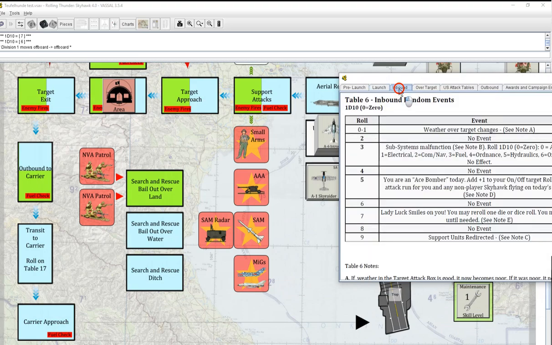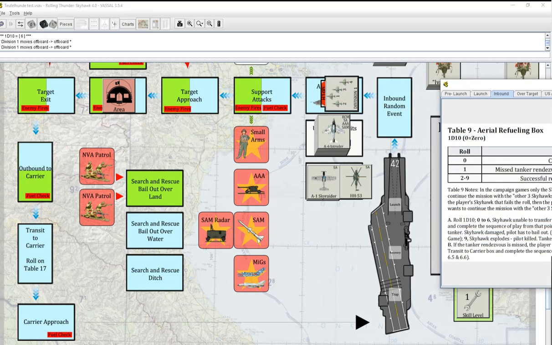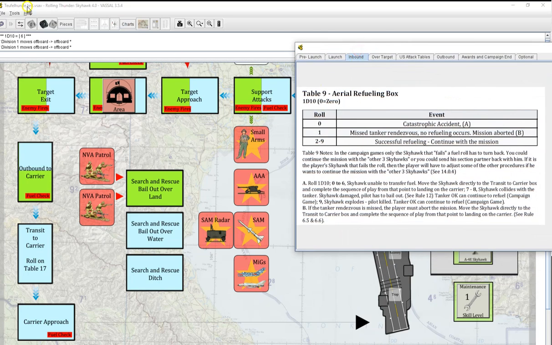Roll for that random event. Six, no event. Now we go to the aerial refuel. Zero, catastrophic accident.